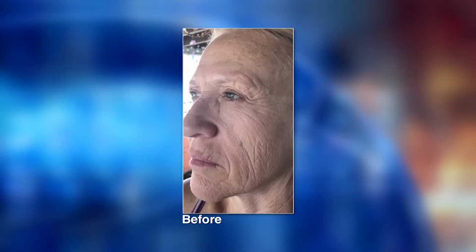All right, now you brought photos. What are we looking at here? I did. So first I wanted to talk about this woman here. She came from the era of baby oil and iodine. She had a lot of sun damage on the skin, just years of accumulated sun damage, deep lines, folds, wrinkles, hooding on the top of the eye. So when she came in, she really wanted to revamp and do something with her skin, but she didn't know what she wanted to do. She didn't know if she needed a facelift, or what direction to take.